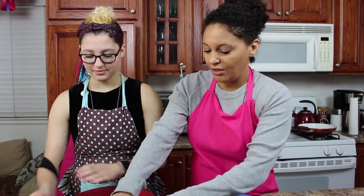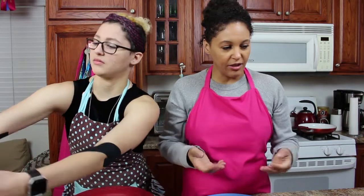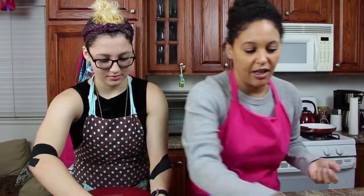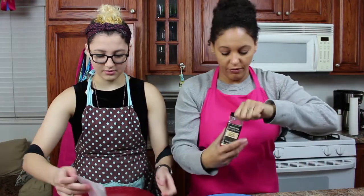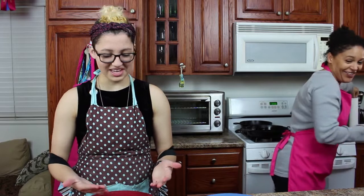So we're just gonna take a patty and squish stuff in it. Squish stuff in it? Well, yeah, let's just squish stuff in it. Spices. Like I got garlic powder. It's squishy, isn't it? Yeah, it's just like a patty, so you can just squish stuff in it. Oh, I keep getting my hands gross, though. I need a paper towel.